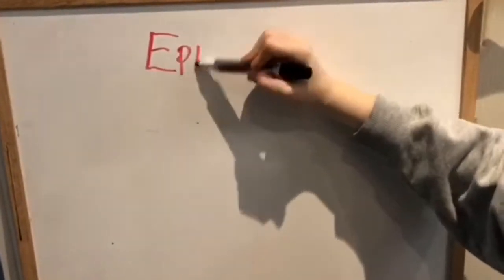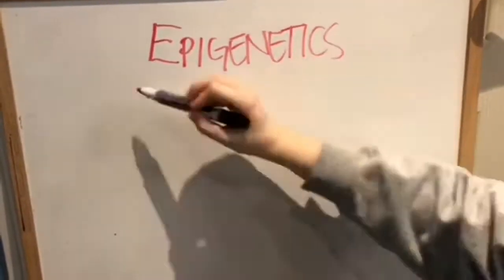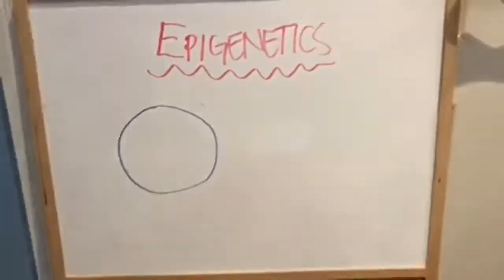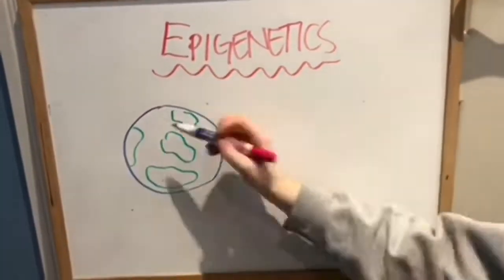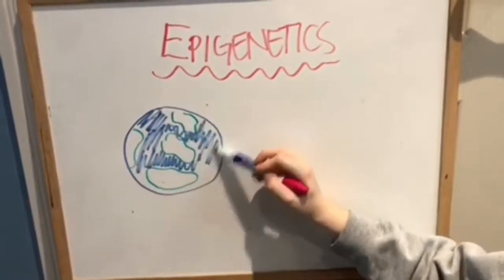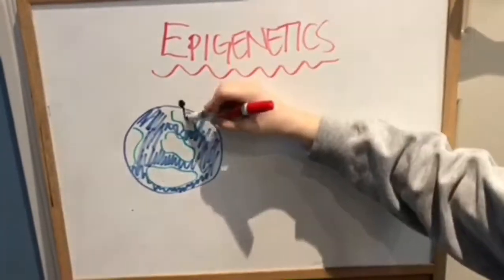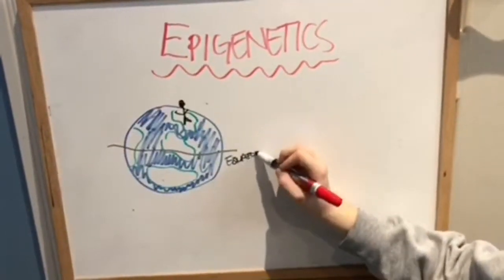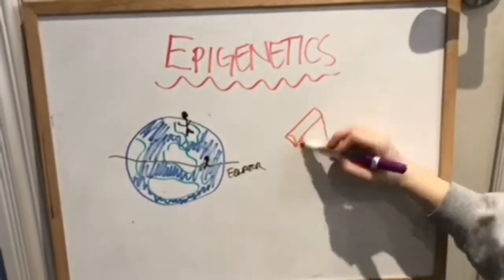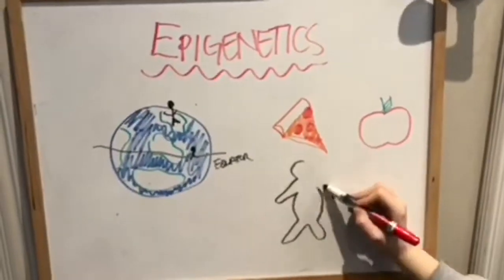Epigenetics refers to external modifications to DNA that turn genes on or off. Epigenetics can also play a role in how you look. Certain circumstances in life cause genes to be turned on or off. Examples include where you live, since it can affect your skin pigmentation, and what you eat can affect how you look physically.